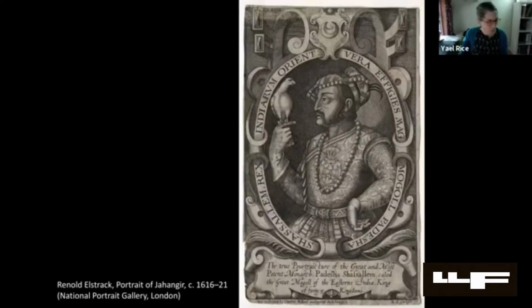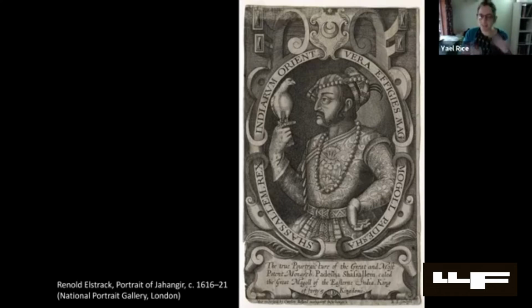Now, Rembrandt wasn't the first European to encounter Mughal paintings. In fact, we have earlier cases, including this engraving by Reinhold Elstrack, produced around the 1610s to 1621, which shows a portrait of Jahangir, the Mughal emperor.